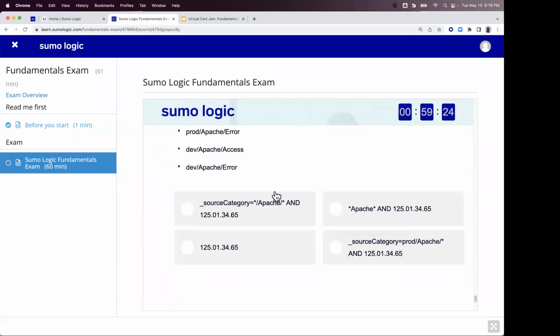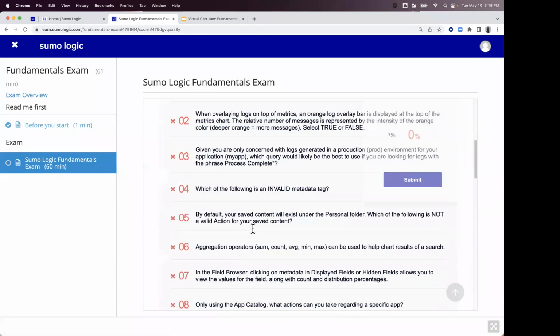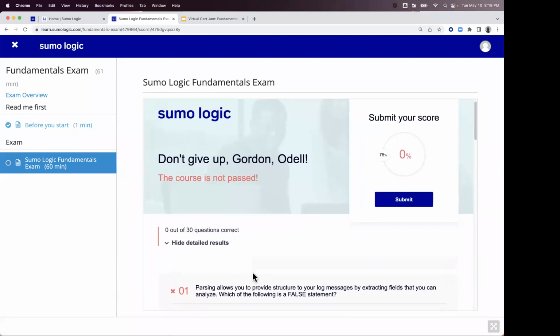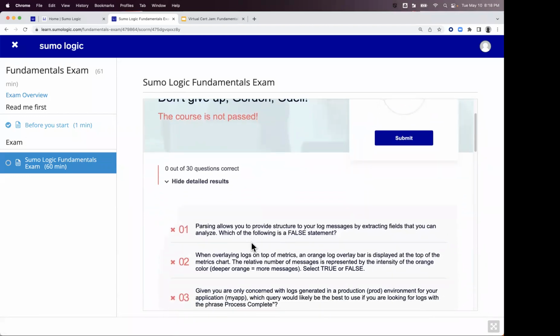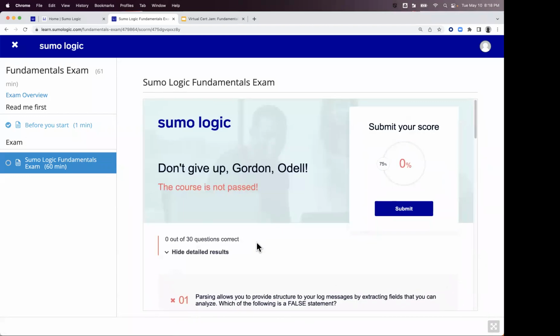You'll scroll down after you take all 30, click next. And here's the thing here. I got that one wrong. But here's the key: I can see what I've gotten wrong. That's all you can do is see. You can't do anything else. And then you'll submit. That's the key thing you want to do. You want to view it and submit.